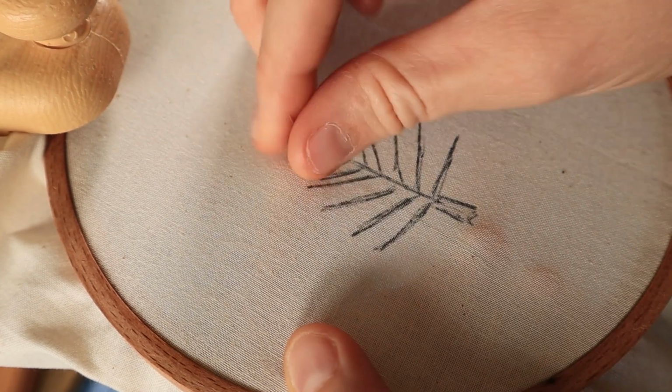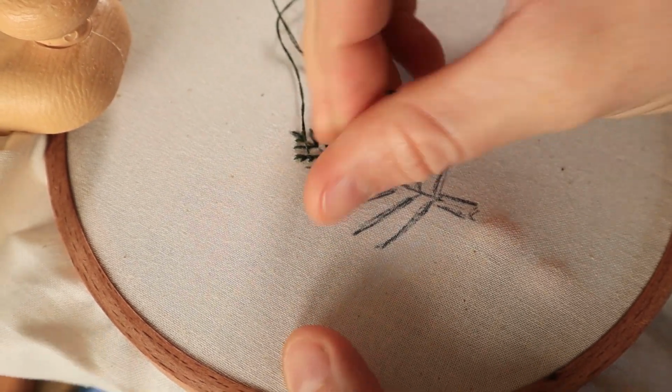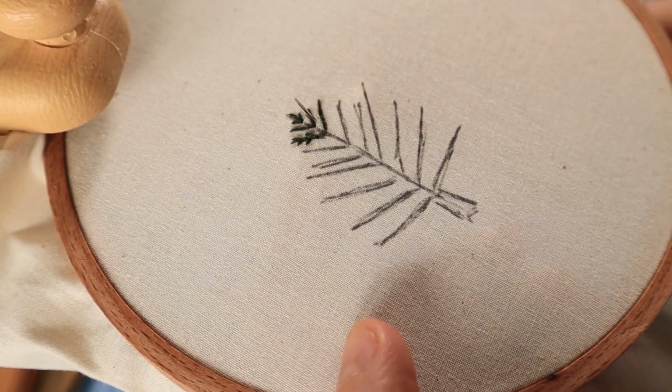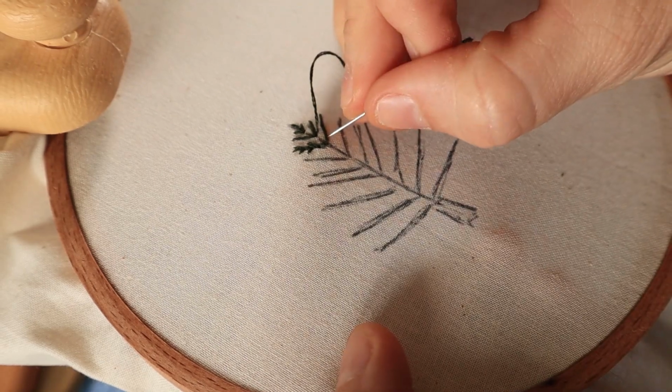These don't have to be perfect, and we probably will be filling in other colors with some of these branches, so if you find sparse spots, it's okay. This is just kind of the start of filling in the branches.